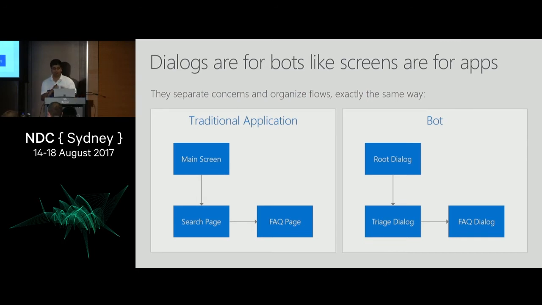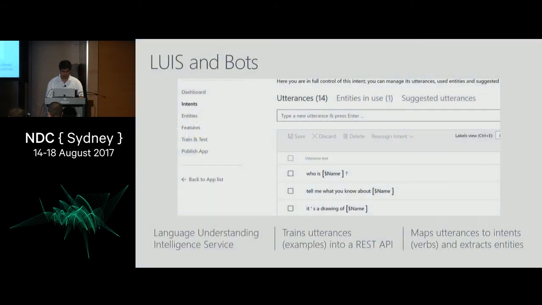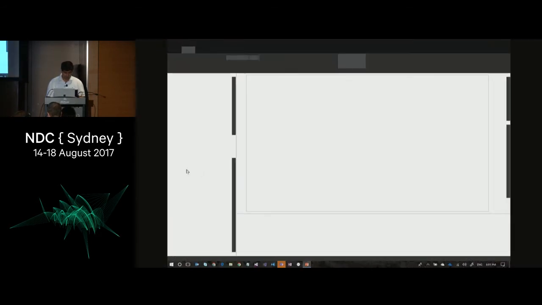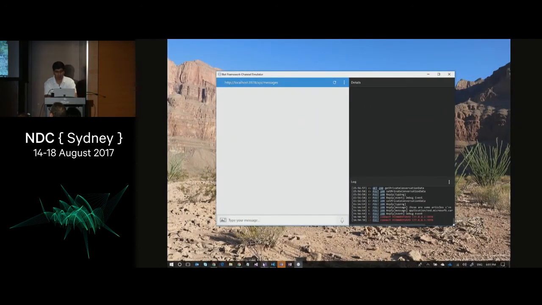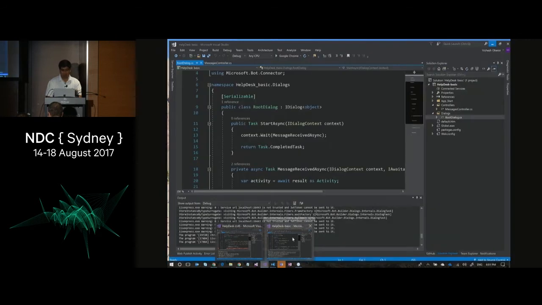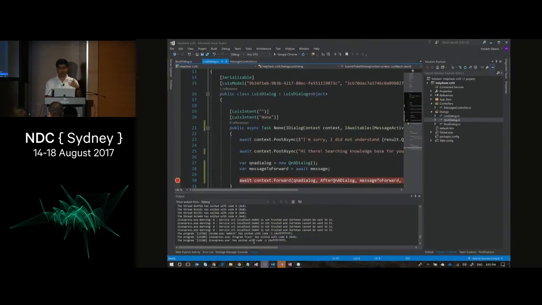Effectively, we've seen a quick demo on what that looks like. I think I've just skipped a few slides there. Awesome. So one more demo before we go ahead was around how we connect LUIS with our code. If you look at this, I'll start off with the LUIS demo itself, where we're starting off with the messages controller.